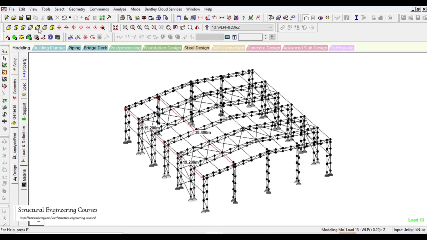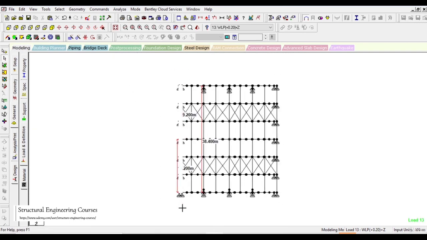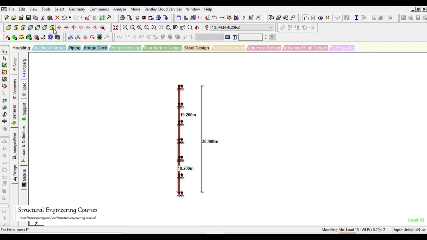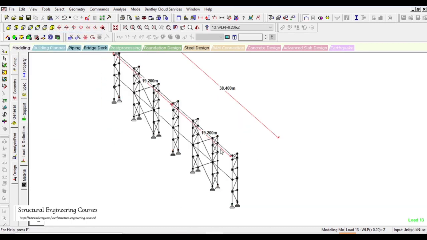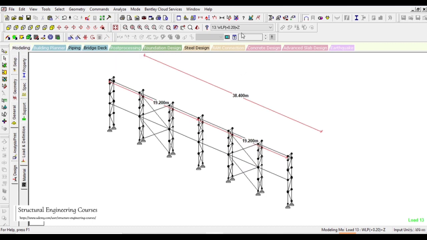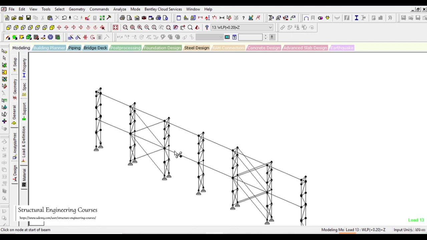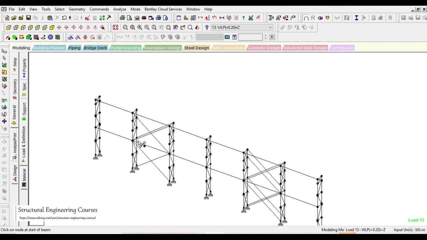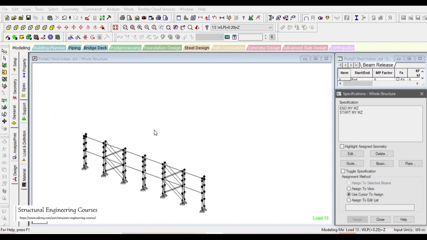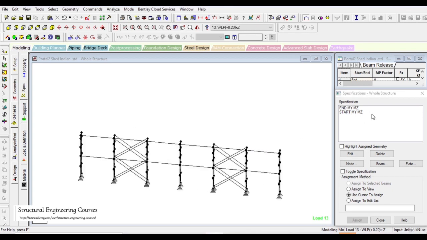But still the modeling is not complete. By modeling not complete, what I mean to say is that, select this arrangement here. Here we can see that the bracing is only tied along this outer bay. So as an additional exercise, what we can do is that we can also tie the inner arrangement here. So that is correct, and after that we can go to the specification also.